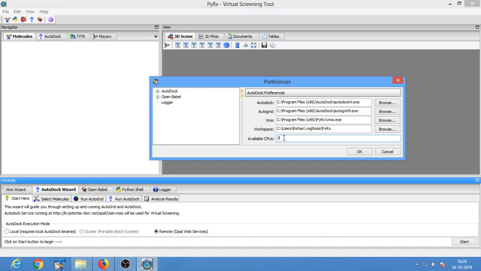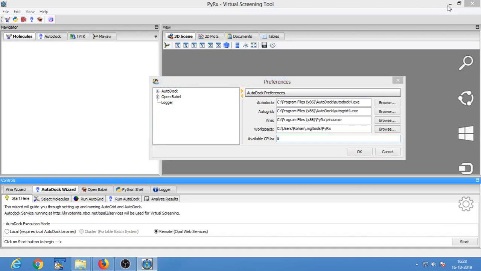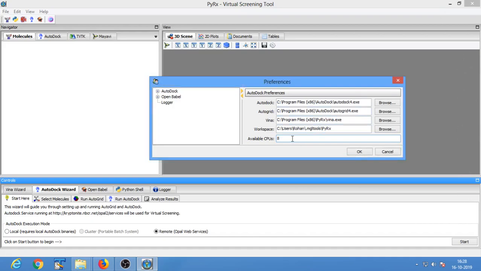I mean, I can use only 3 processors, or 4, or 8. So how would I know how many CPUs are available with me? It is simple. I would let you know after a bit of time where you can find out how many CPUs are available with you. I have changed it to 8 because I know there are 8 processors in my PC.